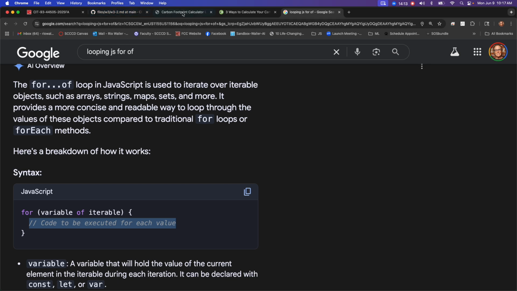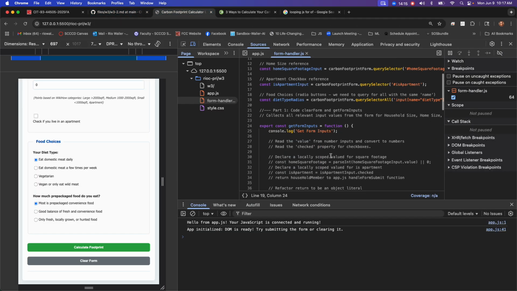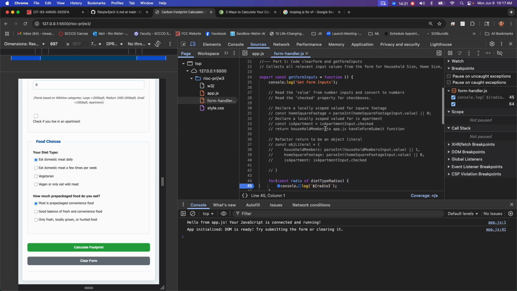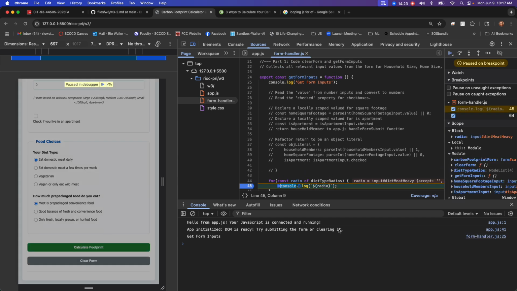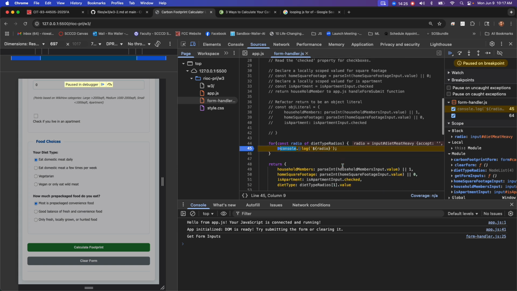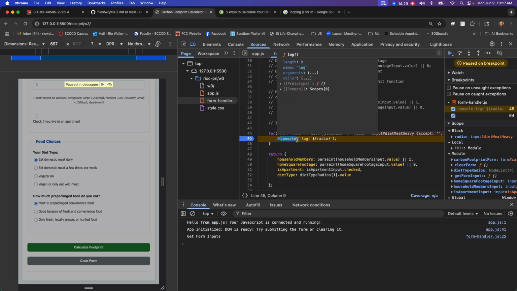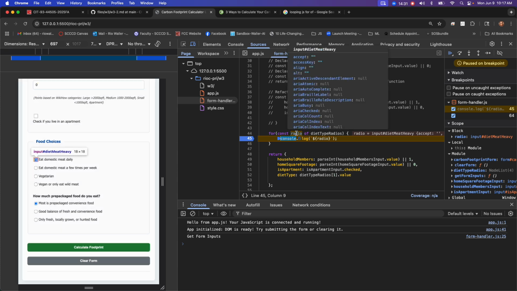Okay, so let's see this in action now. Let's come down here. There's where we're at. We'll set the breakpoint here, so this will be fired when we hit calculate footprint. And you can already see here, which is awesome, because we're inside, it has executed the first one.